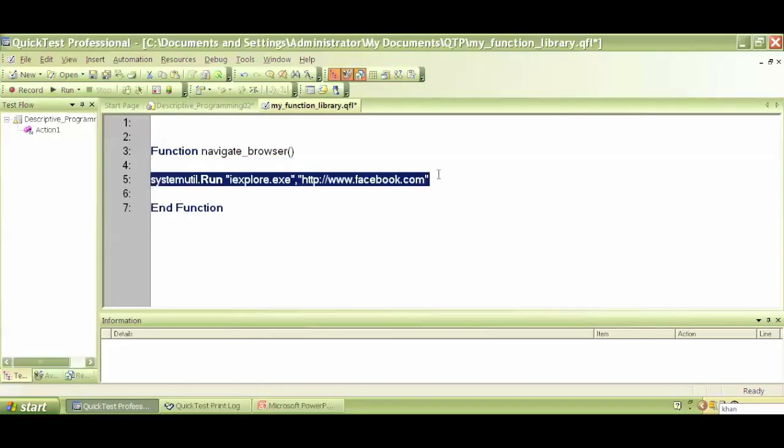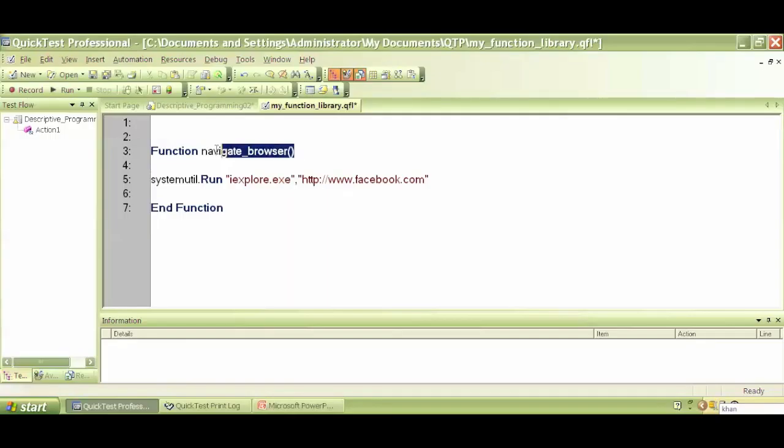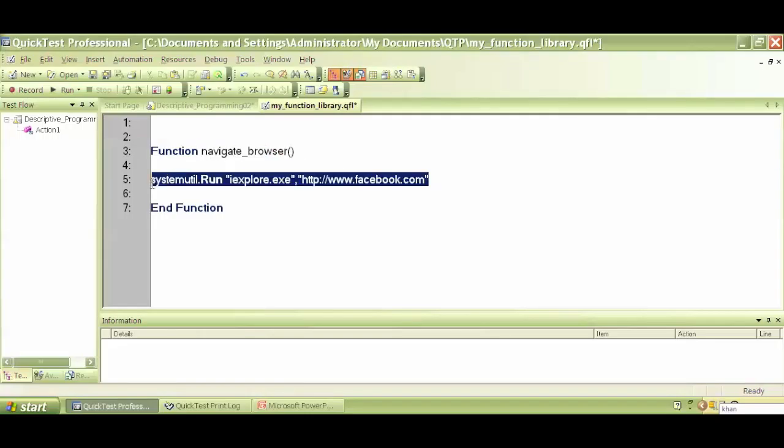So from now on, I can call this function from any script, from any action, and this function will launch the browser and will navigate to facebook.com.